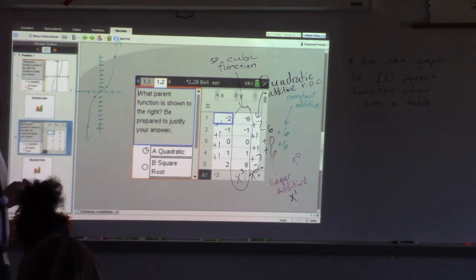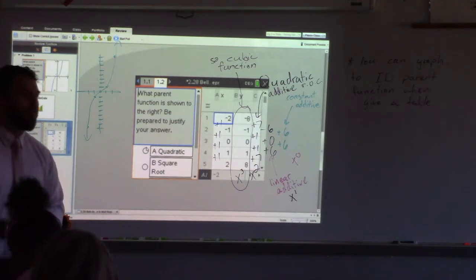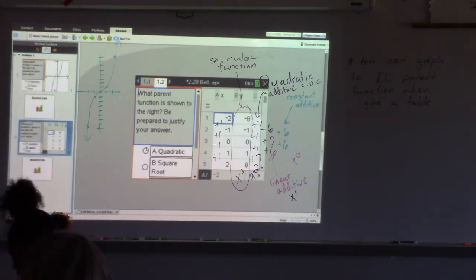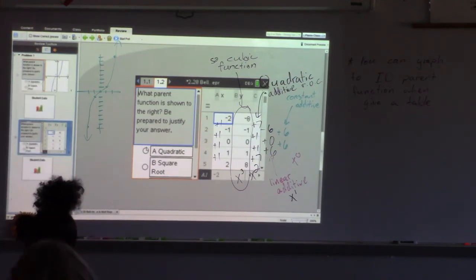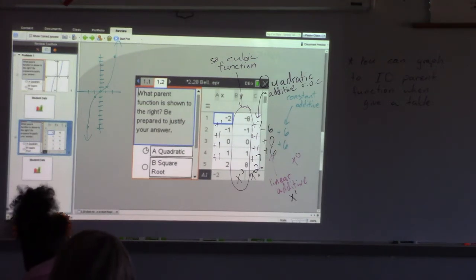Because you're not slowing down to think, you just want to spit answers out, because what we've always valued in academics is that you quickly get an answer. I don't care how quick you get it, I care that you slow down, you think about it, and get it right. So don't just shout things out, slow down and think about it, okay? But notice, that is a cubic function.